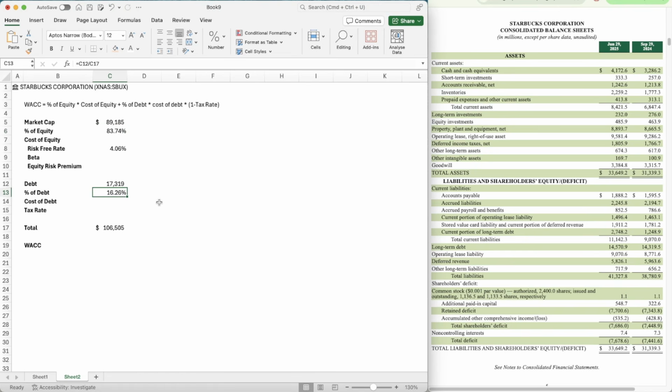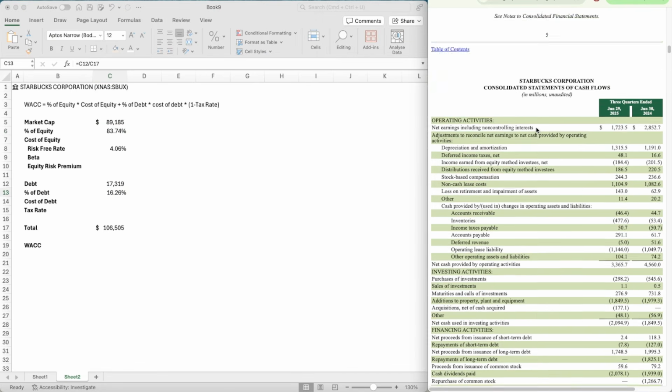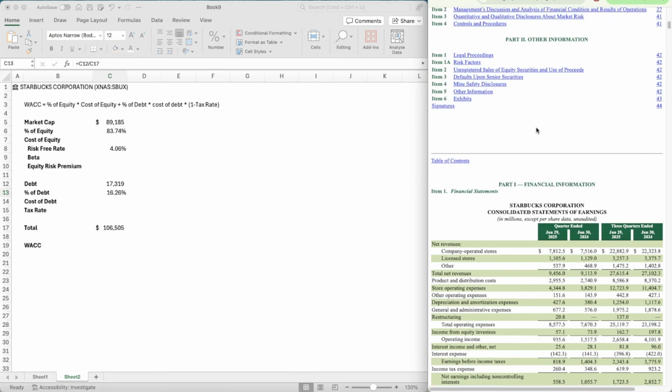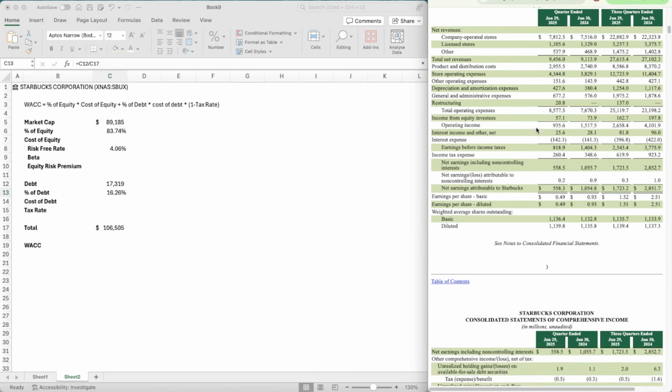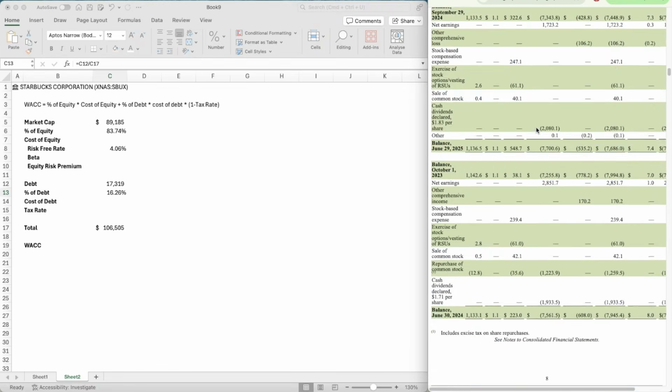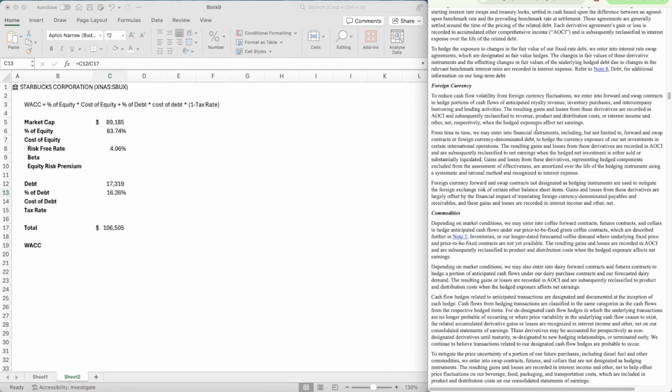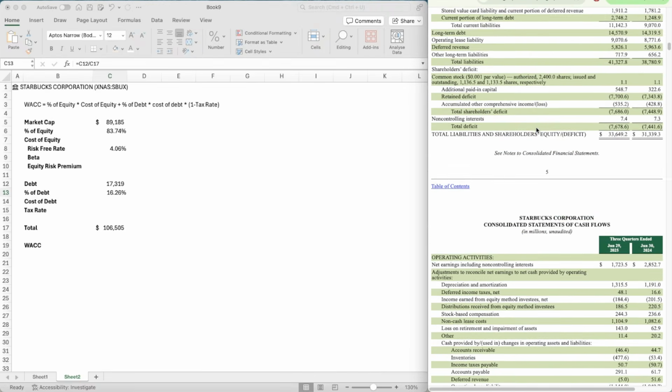Percentage of debt is your debt divided by your total. There we go. Cost of debt, let's see if they tell us. Let's just do the interest payment.